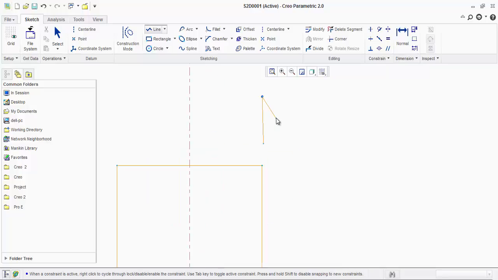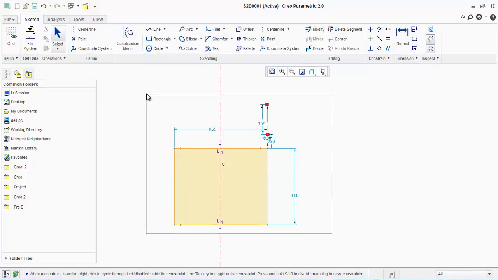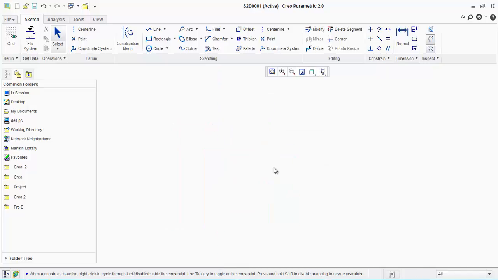Again, when I draw the line, it shows horizontal. Again I can use my right mouse button 2 times, just one click and the other click, and you can see the horizontal constraint has been crossed out on the line, so the horizontal constraint will not be applied automatically. This way you can disable any constraints while drawing the sketches. I can come out of this sketch. Let me delete the sketches I created, and then we can go back to our presentation.